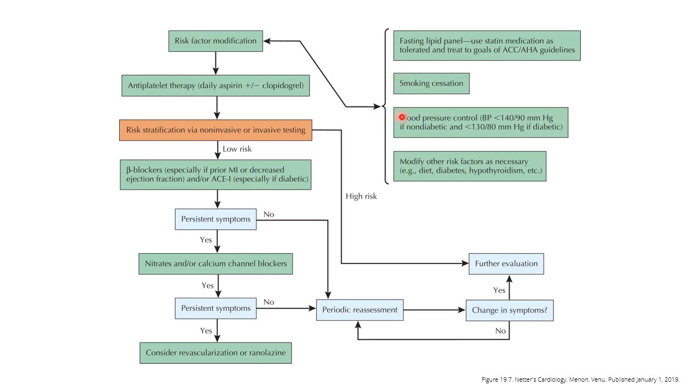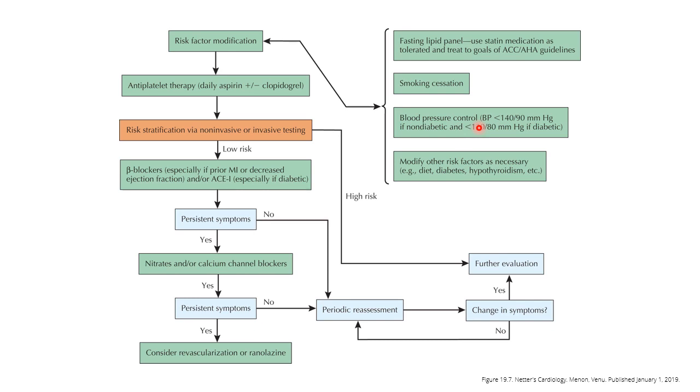Next, blood pressure control. So our goal here would be to decrease the damage that occurs on the coronary because of an increase in blood pressure. Remember that one of the causes and also the target organ of hypertension is the blood vessel. And here we control the blood pressure to less than 140/90. That's the hypertensive range if non-diabetic. And if the patient is diabetic, we provide stricter control at less than 130/80.